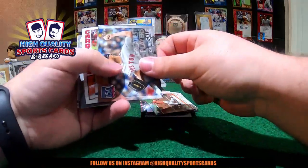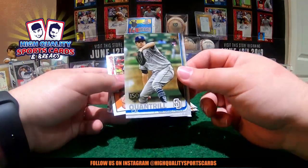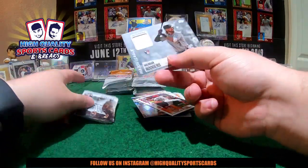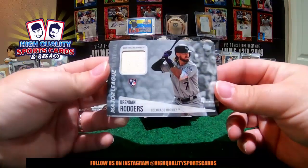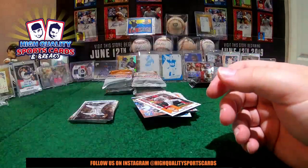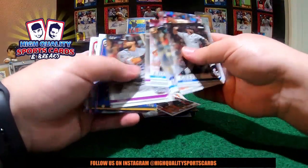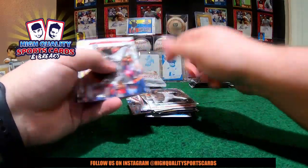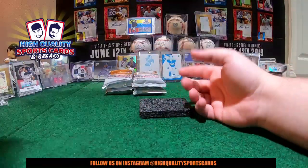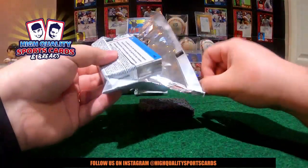All right, so good luck, my friends. Let's see who is going to catch the memorabilia of this box. And we got 150 greatest player, Chris Sale. Kel Quantrill, 150. We got Lane Thomas, 1984, the guy of the auto. And we got Brendan Rodgers, piece of bat, rookie card. Colorado Rockies, Brian, my friend, you got a nice Brendan Rodgers. Beautiful one. Congratulations, buddy. You have another nice piece of this box. So, my friend, doing good on the break. All right, so we got 4 packs remaining. 4 packs remaining and silver packs. After that, my friend, we're going to start with a recap.